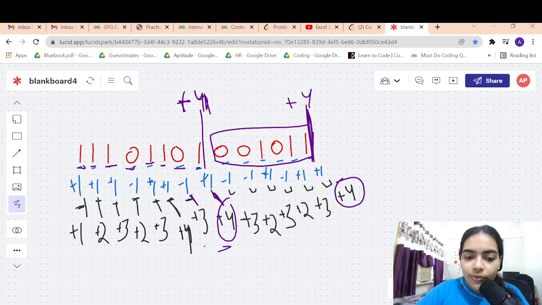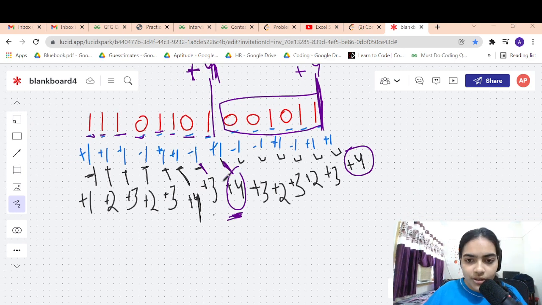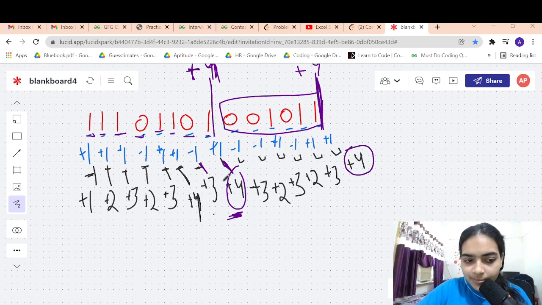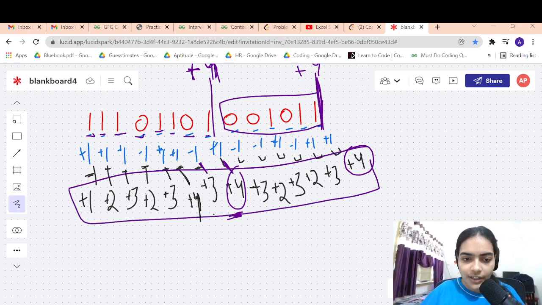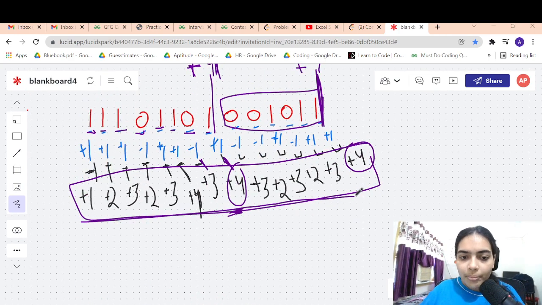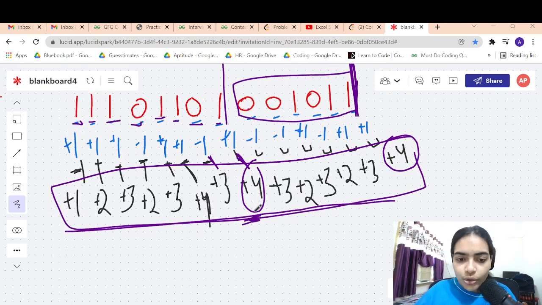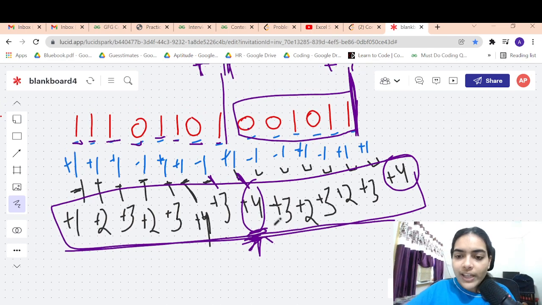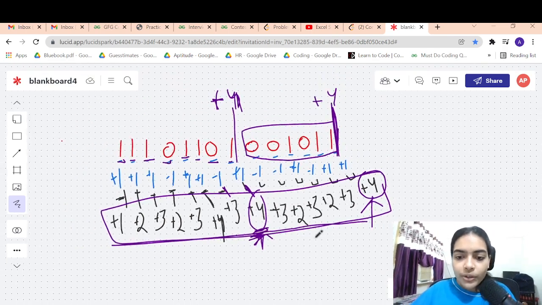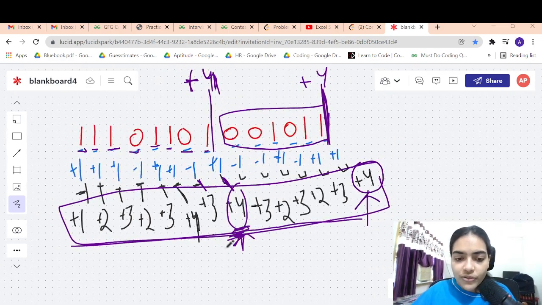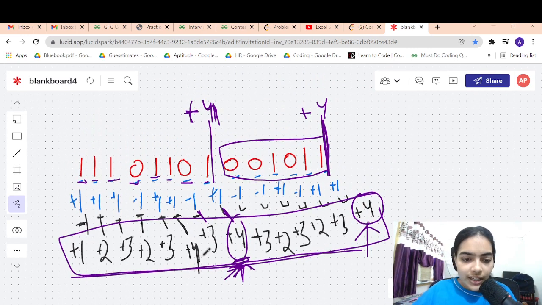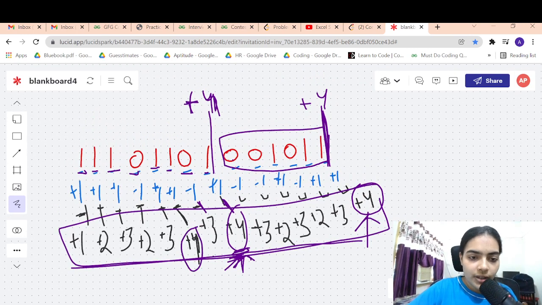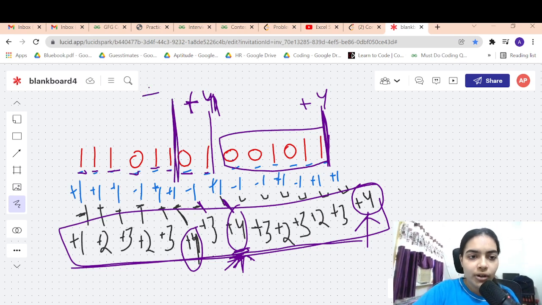Okay, so now the brute force approach to solve using this method is, once you have created this, while traversing you can create this in O of n, but you also need to store that you had seen a plus 4 before, then only you can check. Now if you see a plus 4 again, you also need to check when you saw a plus 4 last time. Because here also you saw a plus 4, here also you saw a plus 4 at this boundary.